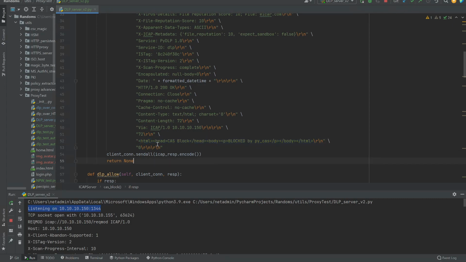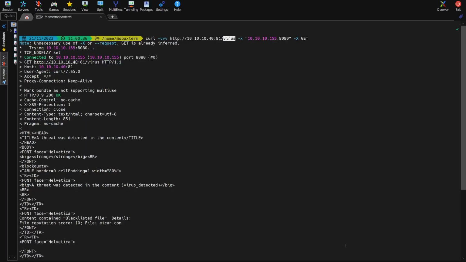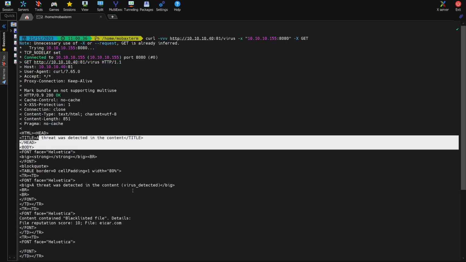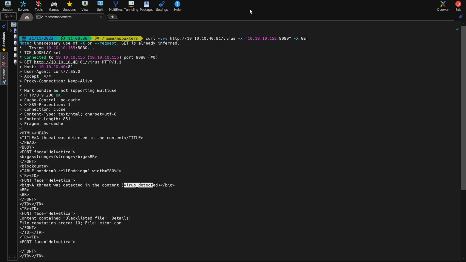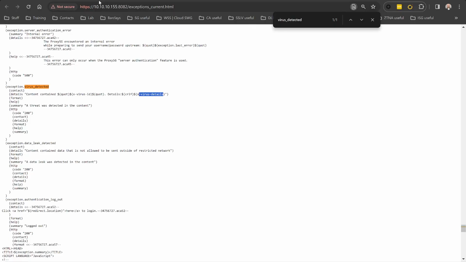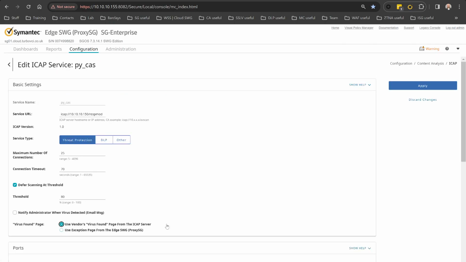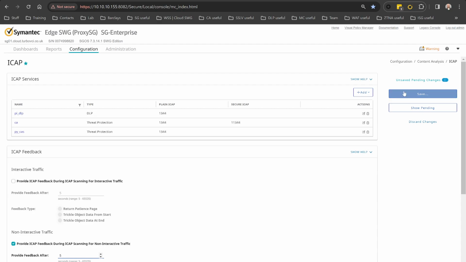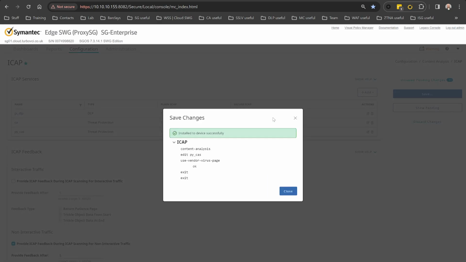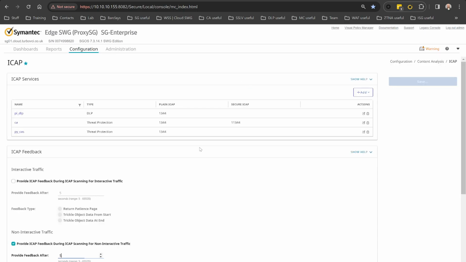So, but notice that this is not what the user gets. So the user got virus detected. So the mapping on a proxy worked. But if we were to do the same change here, if I wanted to see the exception from my Python REST-mod ICAP rather than the one from proxy, I would make that change.